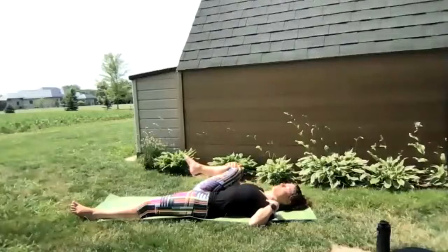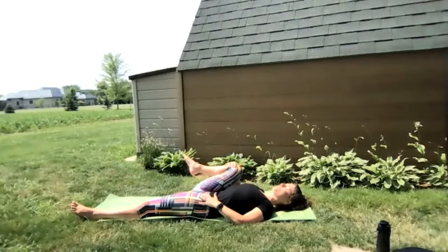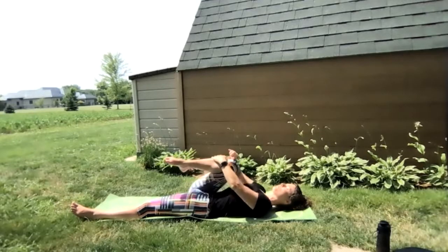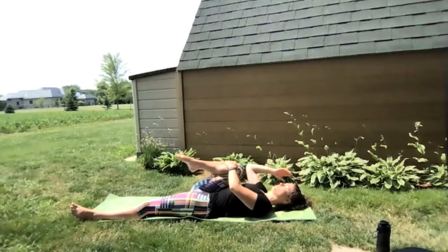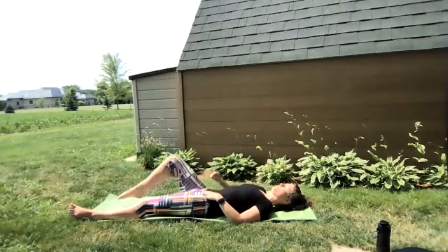Checking in with the shoulders now that we're talking about them. Are they still able to rest comfortably into the floor? We'll cross the knee over towards the left shoulder now. A gentle pull, noticing any sensation in and out through that right hip. Coming through the middle and releasing all the way down.